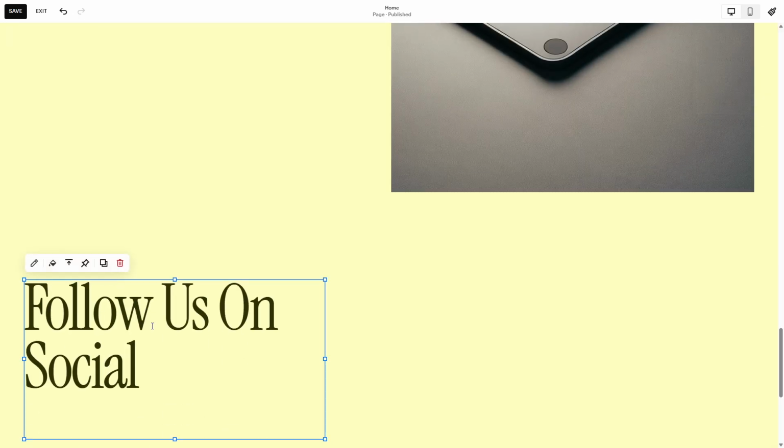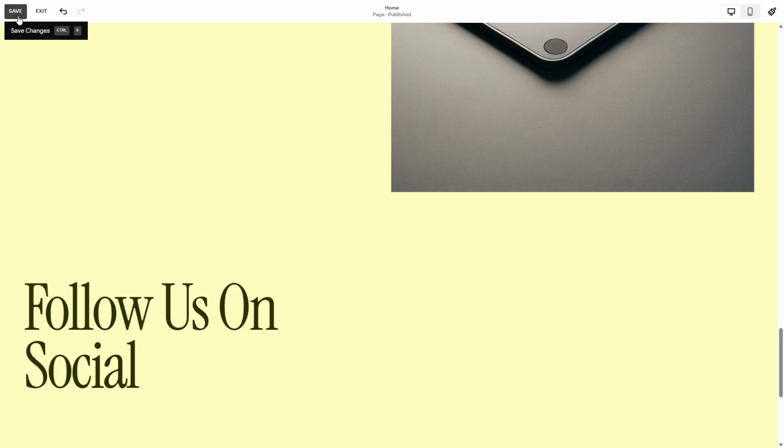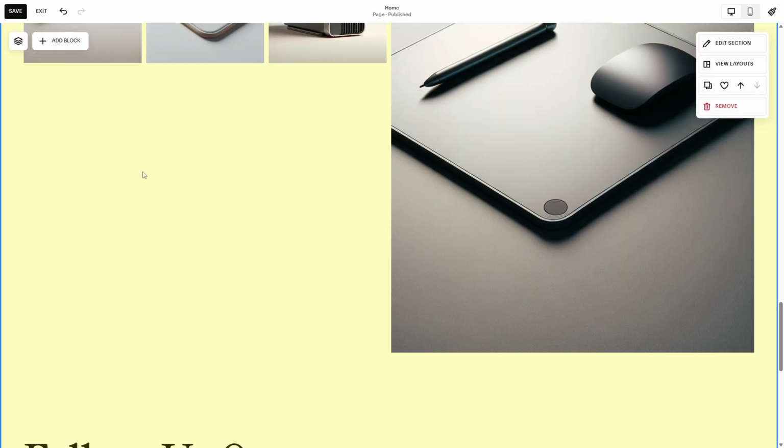This action is crucial as it ensures the world can see all the effort you've put into your page updates. If editing existing content is your aim, let's go through how that's done. Begin with the page you're looking to tweak and initiate the editing process by clicking Edit.